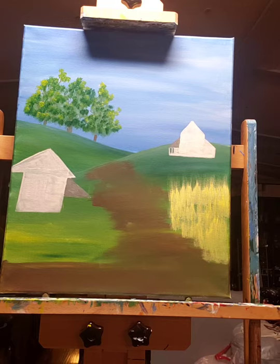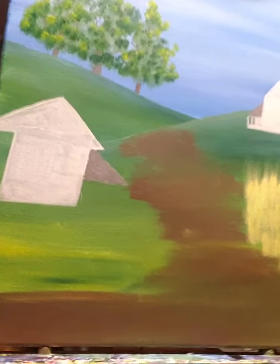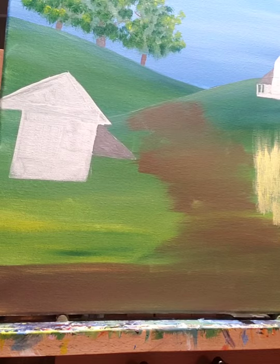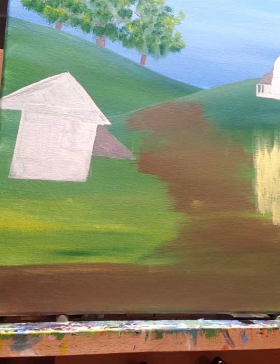So, I'm going to swirl tap dab my brush, get all the globs off of him. And we're going to come over to the roof over here, the gray roof we just made. And we're going to grab our brown and grab a little bit of white with it because brown doesn't like to show up very easily. And, you know, we can go back in and darken it later. So we're going to grab some brown and some white.